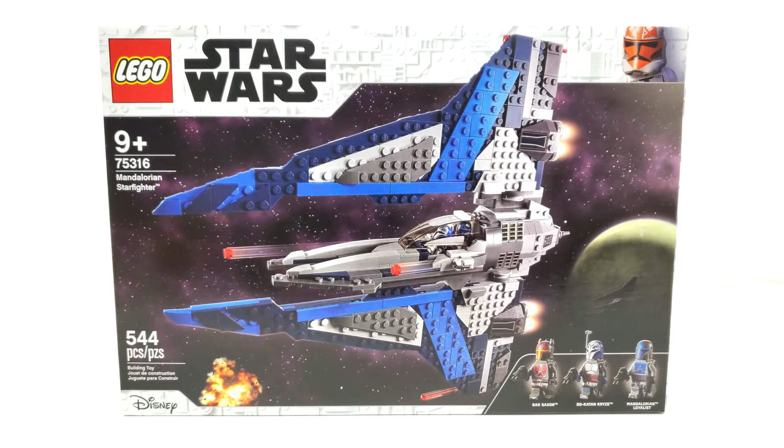Hello everybody, I am Jedi Jack Penguin, and today we're going to look at the LEGO Star Wars set that I've been most looking forward to opening. We have set number 75316, Mandalorian Starfighter.